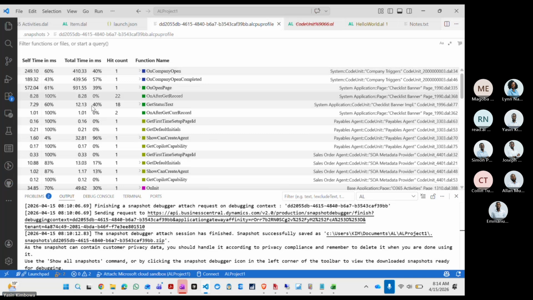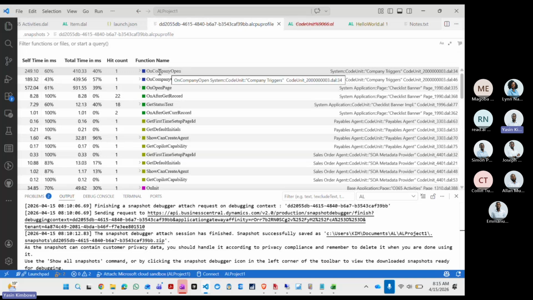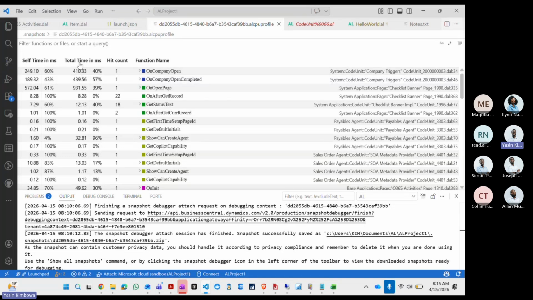Now, this one shows you how much time this function, or method, or code unit, has taken, the self time. So you can see here the amount of time spent only in this function running it. Then this is the total amount of time this function or code unit has run, and also the different calls that it has made. So it's the total amount of time.